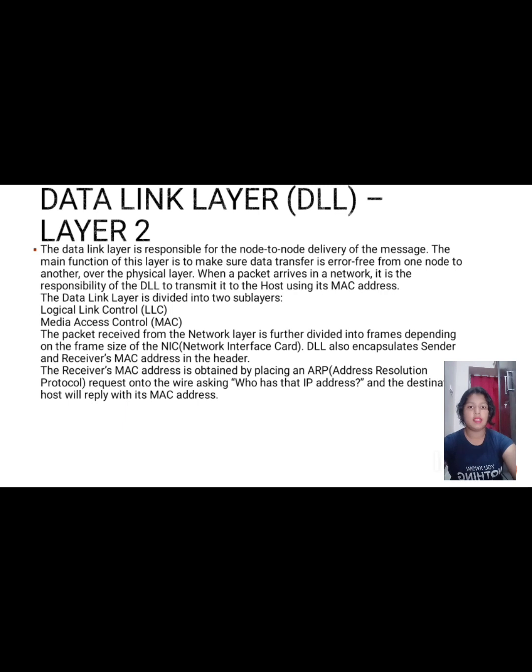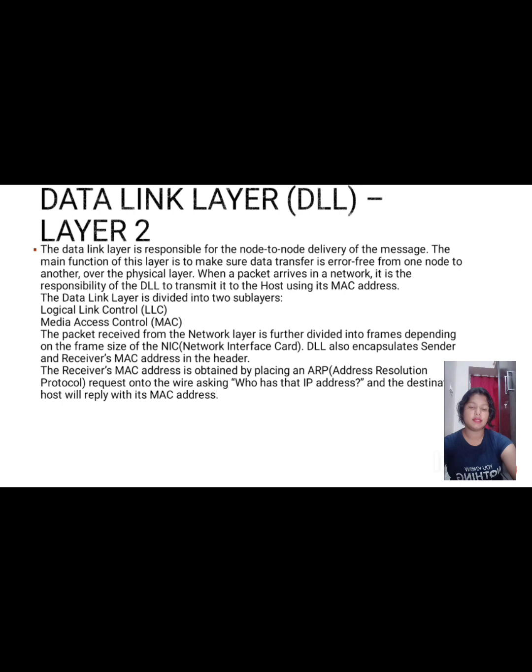Next layer, the data link layer. It is the second layer. The data link layer is responsible for the node-to-node delivery of the message. The main function of this layer is to make sure data transfer is error free from one node to another over the physical layer. When a packet arrives in a network, it is the responsibility of the data link layer to transmit it to the host using its MAC address.